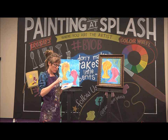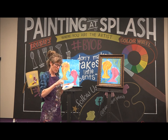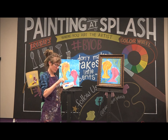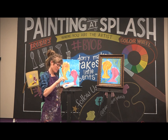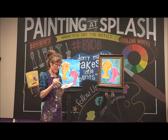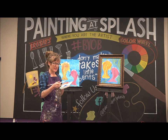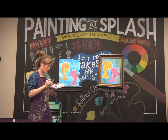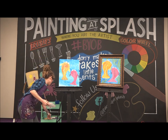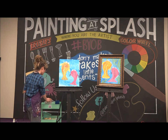From there, you can choose to add more yellow if you want your seaweed to be lighter, or more blue if you want your seaweed to be darker. You can also add, if you want, a little bit of white, and that can make it limey, like a lime color. So more white and more yellow will create a lime color. More yellow will create a lighter, more blue, a darker.